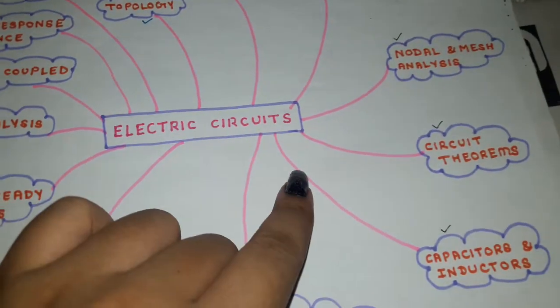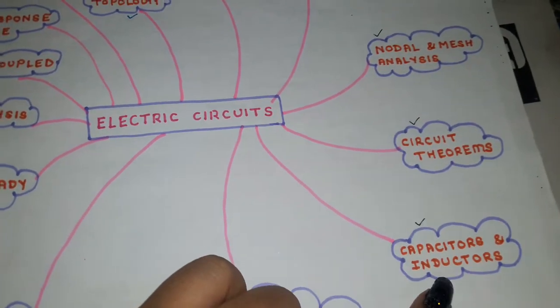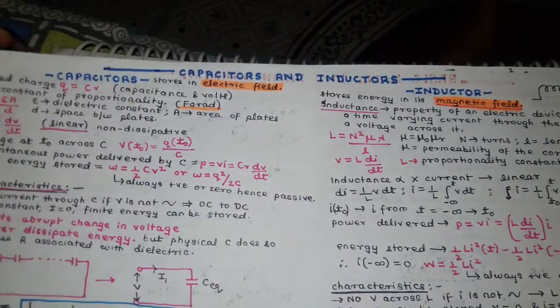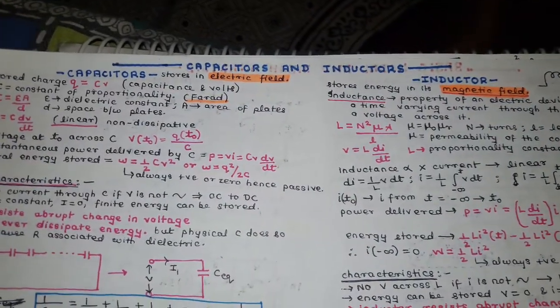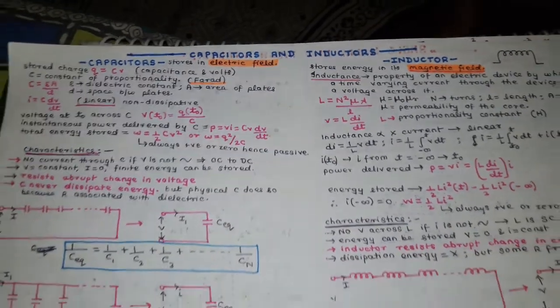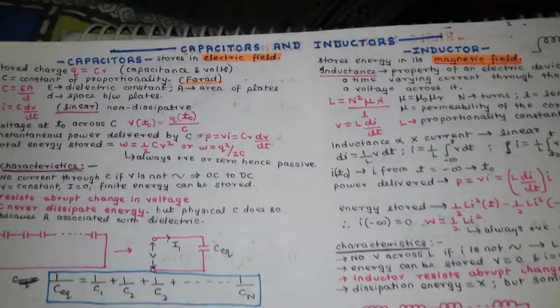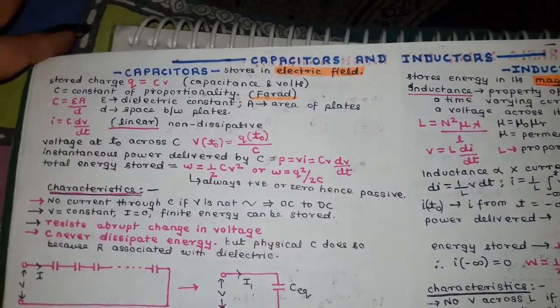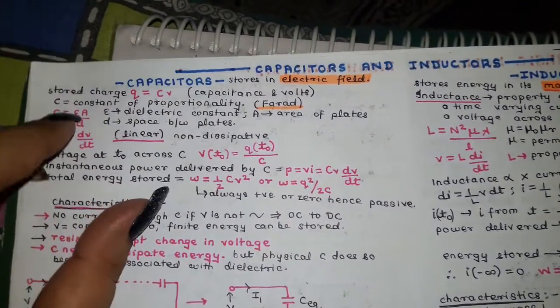Today we shall be starting off with capacitors and inductors. It's a pretty basic topic and nothing very difficult. You need to have some certain formulas and certain rules and regulations, and that's it. There is not much brainstorming over here. Simple things to keep in mind, and that's it.